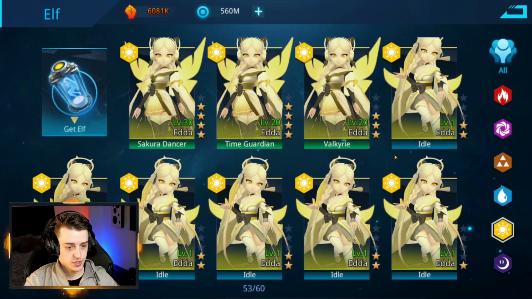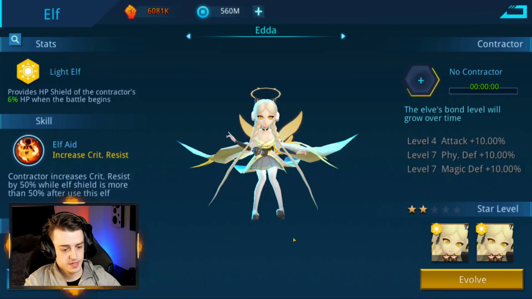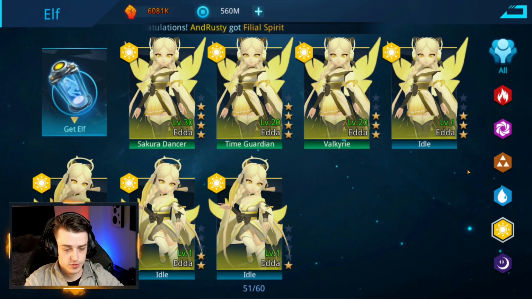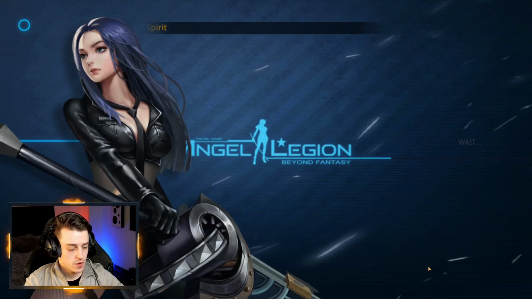So that's it for the 1-stars. Now I need to merge the 2-stars together. I think I'll be able to do that a couple of times. Maybe not as many as I'd like, but I do have a load of copies of other heroes left over, so that's fine. So yeah, I think we're still good here. Let's back out. We're going to go to, now, our other angels.